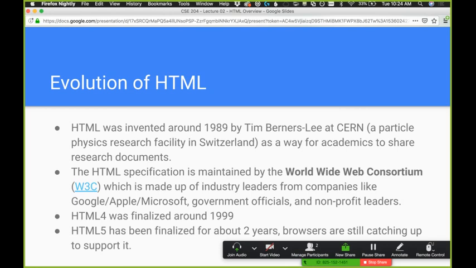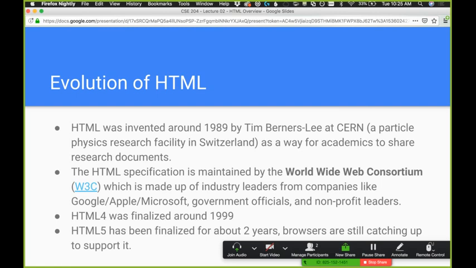The HTML specification is maintained by the World Wide Web Consortium, or the W3C, which is a bunch of different industry leaders. Again, it's important to understand HTML is a specification. It's not like a technology really on its own. The W3C publishes papers, really long, detailed papers that explain what HTML is and how it works and what all the tags are. The W3C doesn't actually write any software for HTML. It's up to the browsers to implement the specification, right? So the browsers write the software that takes the HTML and, per the spec, renders it how it should be.